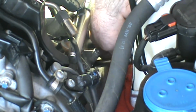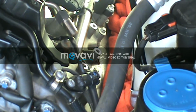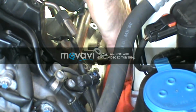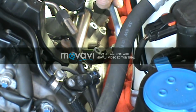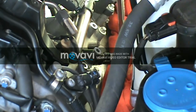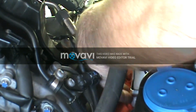Alright, on this second cylinder here, it looks like I've got enough room to get my spark plug socket and my short locked extension on there. I don't have quite enough room to get my ratchet on there, so I'm going to use my swivel, I think, on here to get me out far enough. Alright. I'll get my ratchet on there. Get it around here where it's a little better. And I'm going to use my bar here. Make sure I got everything nice and straight.